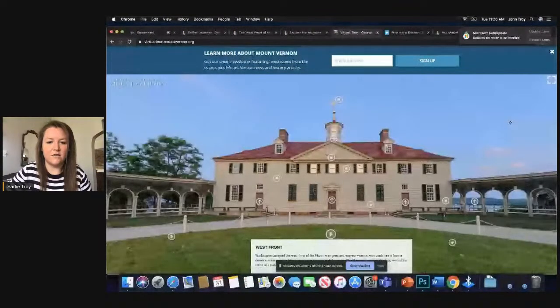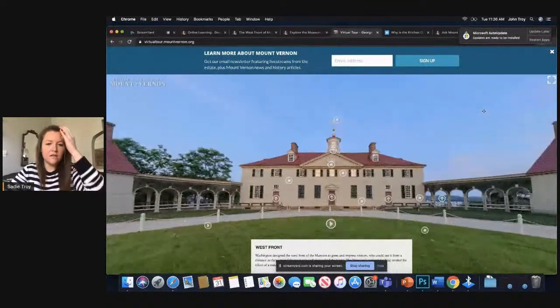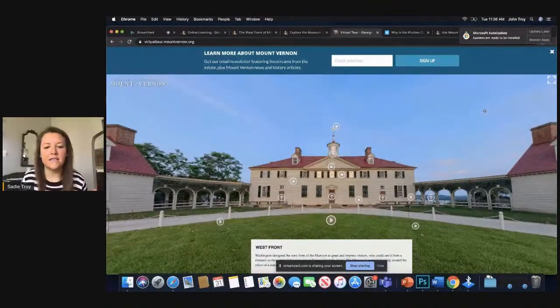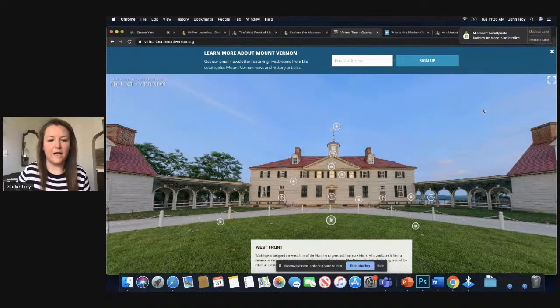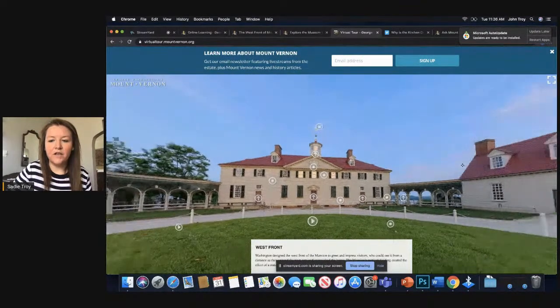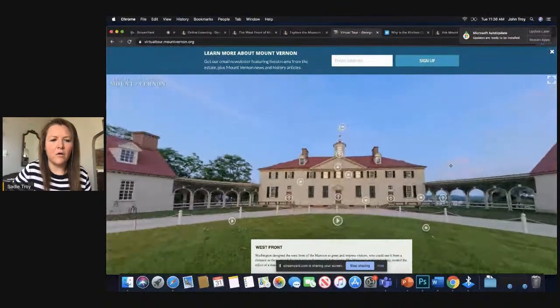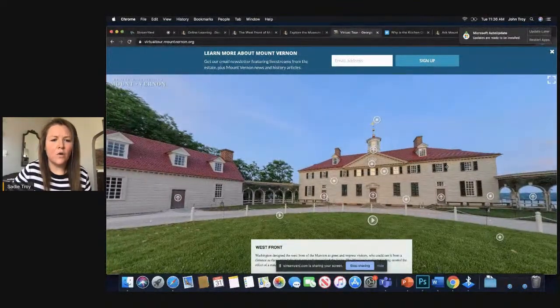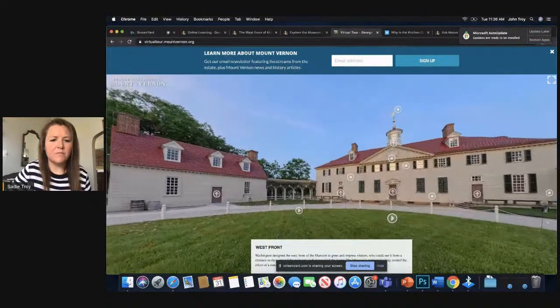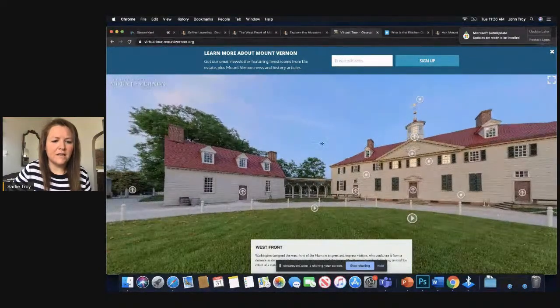You can zoom in, you can zoom out. Okay, we're basically standing in the Edward Savage picture right now. We can see some of the outbuildings that were included. So if you had questions about what were those outbuildings, what work is going on in these spaces, we can actually step inside.